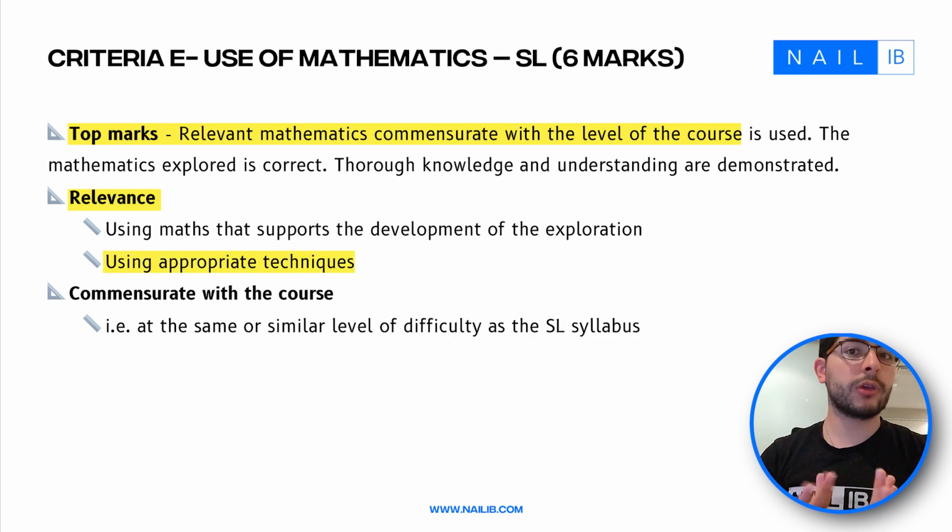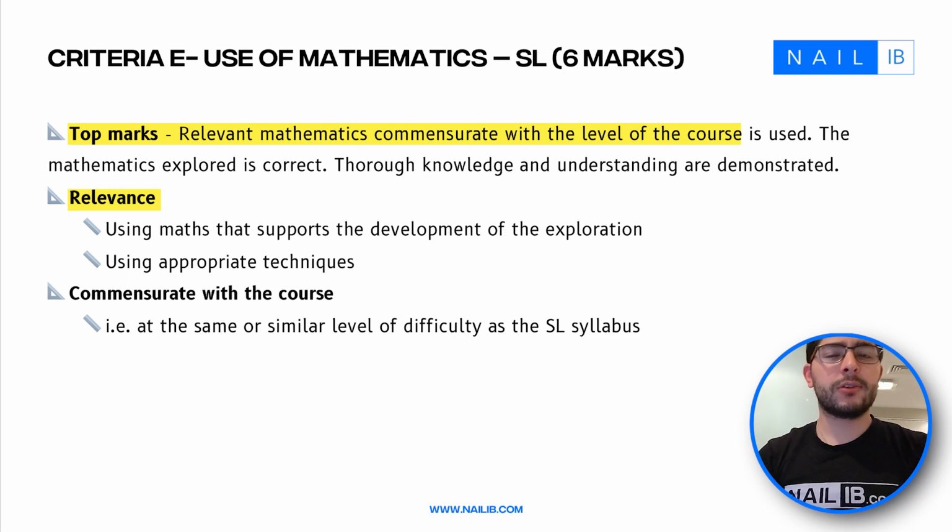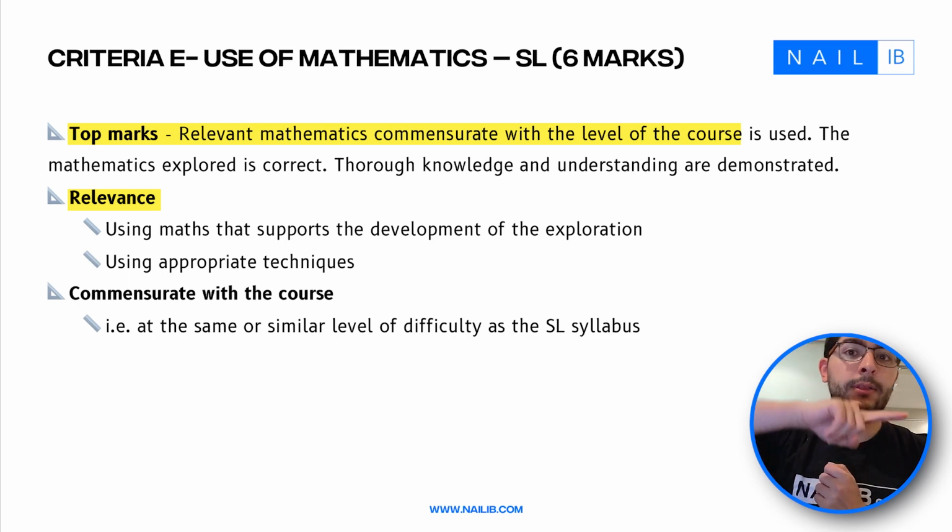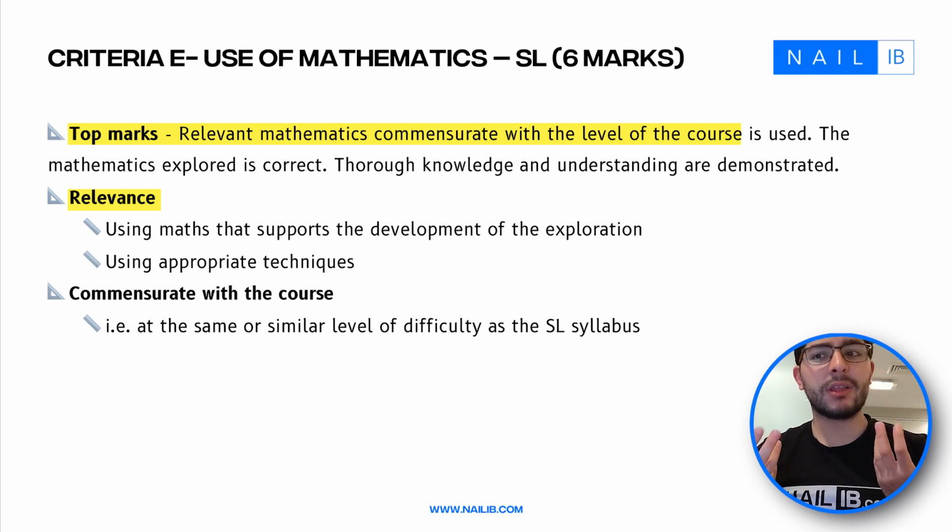And it also means using appropriate techniques. Let's say it was very clear that my data follows an exponential model. It probably wouldn't be appropriate for me to use a linear model to reflect that. It's basically about using the appropriate techniques. That is also a very important thing to consider.